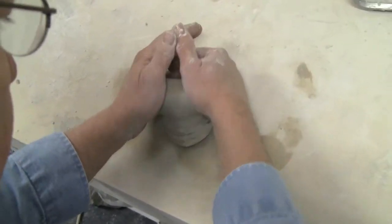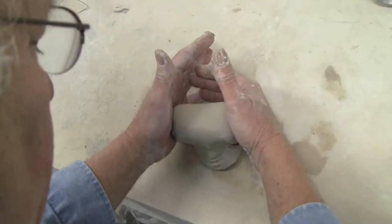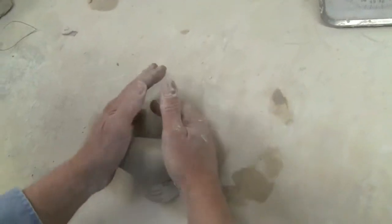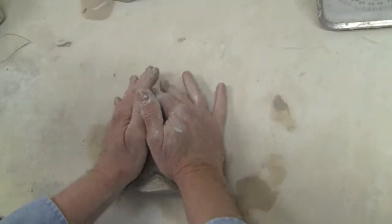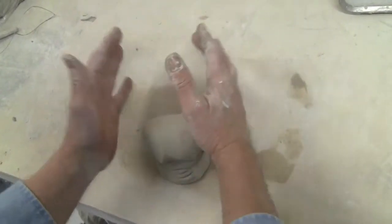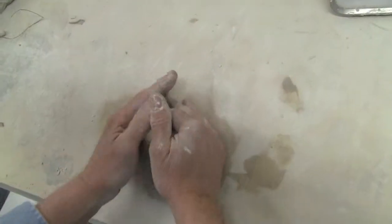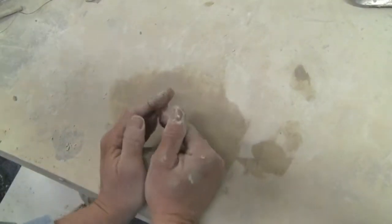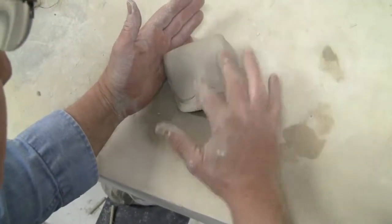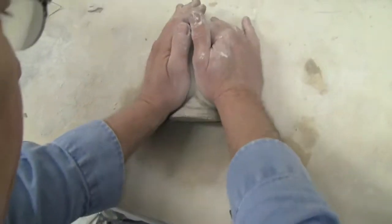Let's do some more. As this develops, these horns are going to start moving out to the side. So we're going to add another movement: it's down, up, in — down, up, in. You just push the horns in using the sides of the hand. Down, up, in — down, up, in. You see this little mantra? Enough times and it'll happen automatically. Look at our nice face — that's what you want: these rolls of clay, the eyes and the nose beginning to happen here.